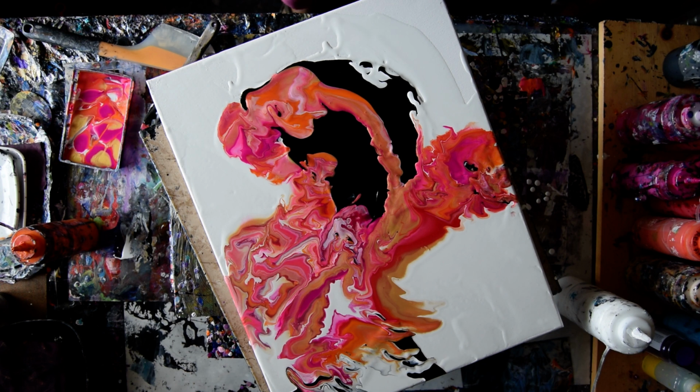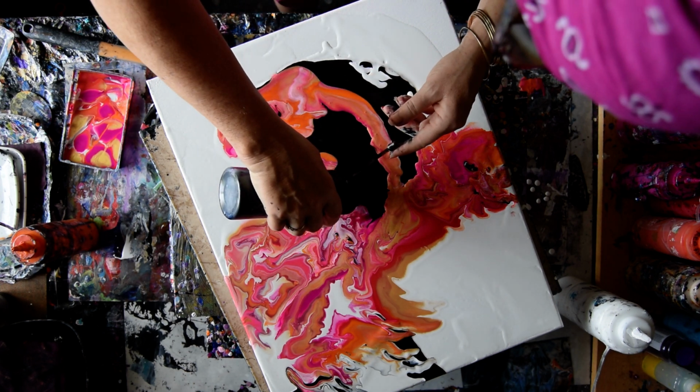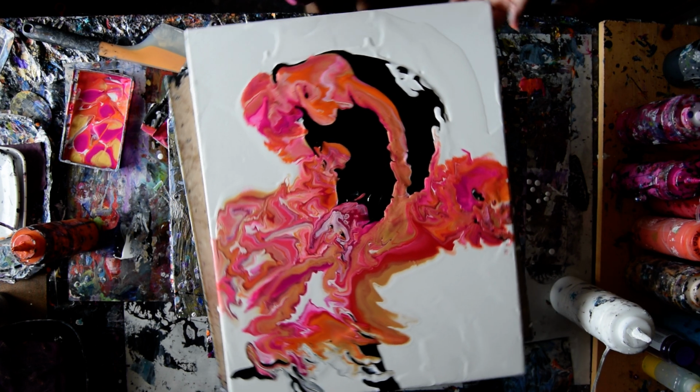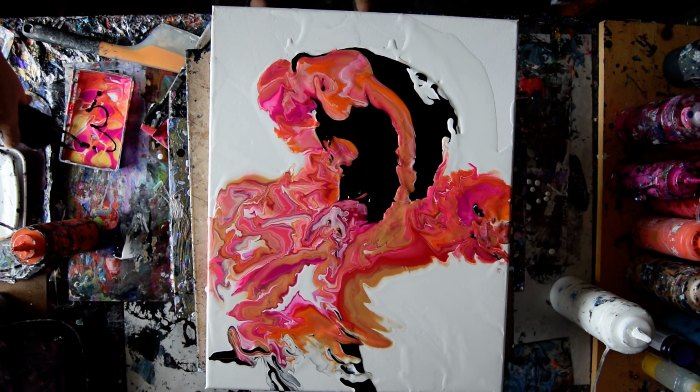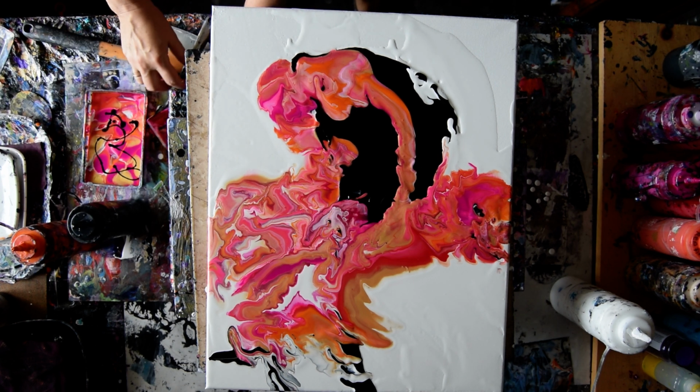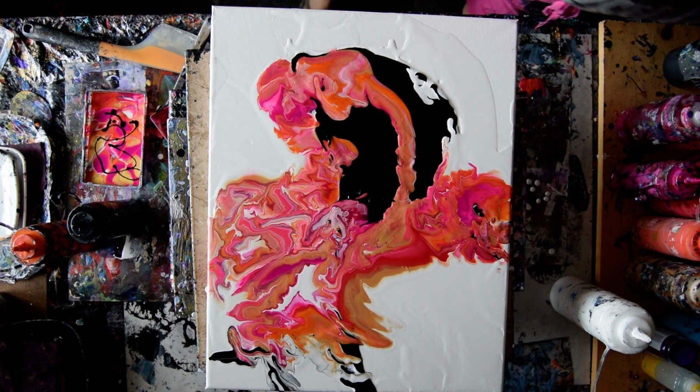Yeah, this is definitely looser. But where do I want to put it? Maybe I want to put it right on top of my... Yeah, I'm going to put it right in my pan. And what else do I want in there? Do I want some yellow? I kind of do. I think this is a good color in there.